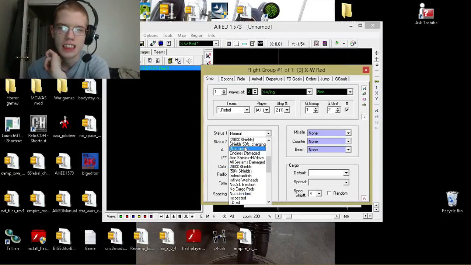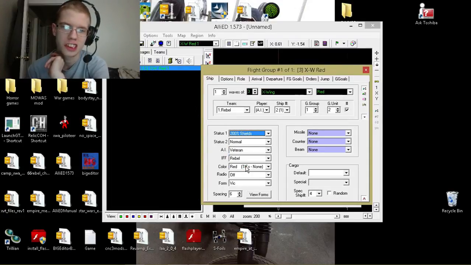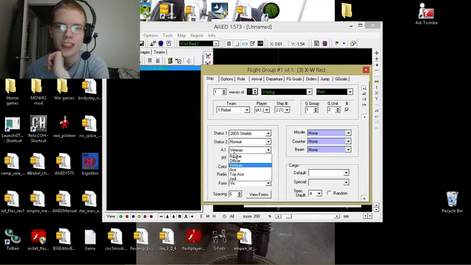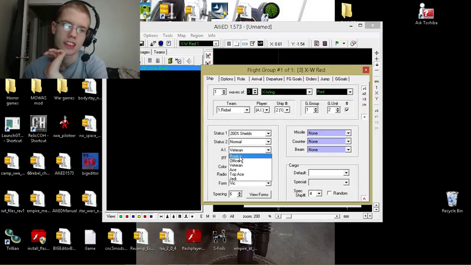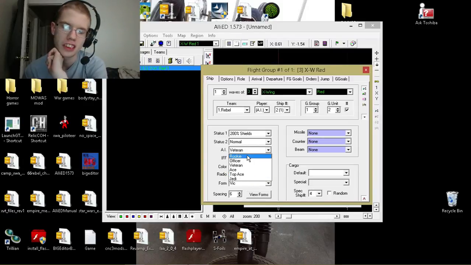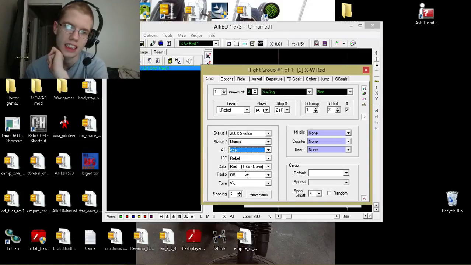So if I want to set this to say maximum shields for my craft, I just click on 200% shields, and then it would apply from there. The AI, it's the same thing as when you're trying to create a craft in skirmish. Now here are the AIs: rookie, officer, veteran, ace, top ace, Jedi. So if I want to change this rank to an ace, I just click it like that and boom.